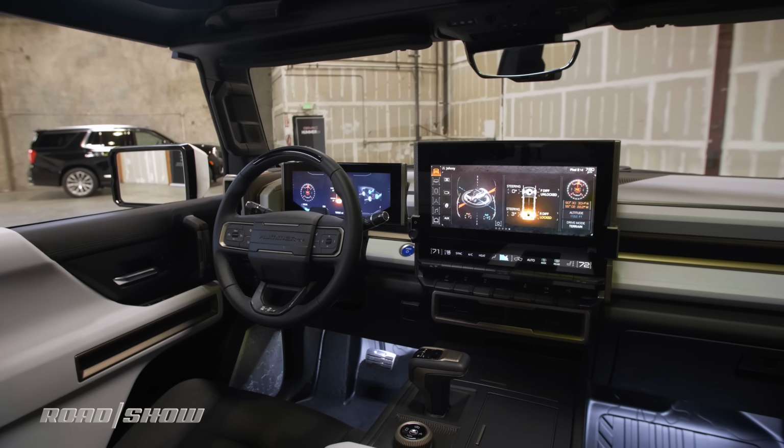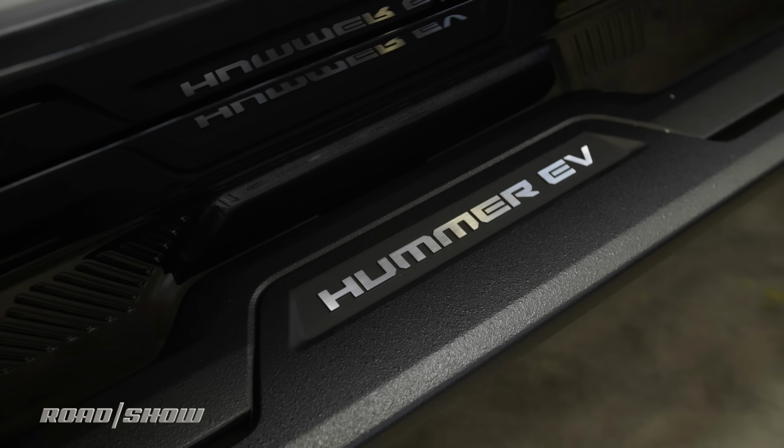The Hummer does have independent suspension on all 4 corners, so it's not going to give you the articulation that you would have with a solid axle and a sway bar disconnect. But with all this clearance and all of these computers and the angles, I'm really not sure it's gonna matter that much. The only problem is that if it breaks on the trail, it's gonna be a little bit difficult to fix. I mean, this is essentially a computer on wheels, and your standard off-road trail fix-it kit is just not gonna be enough.